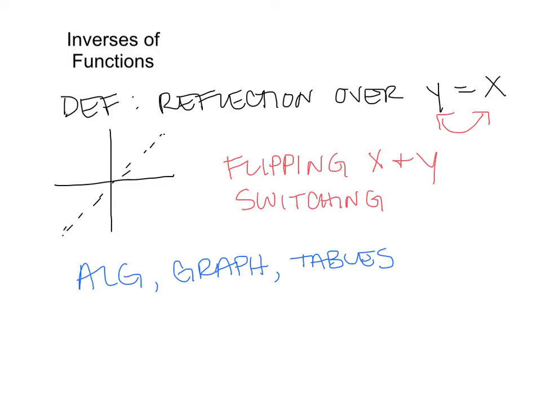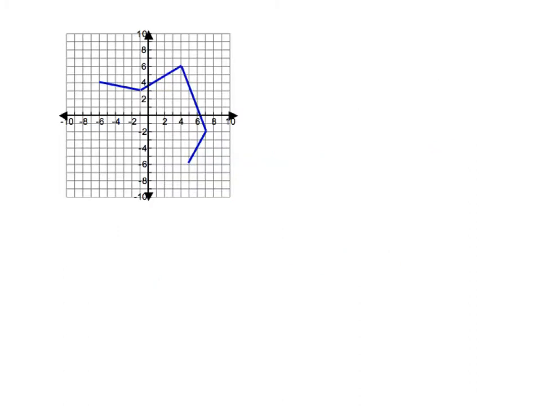That's just to get the definition out of the way. So here we have a graph of a generic function. If we want to find the inverse of it, remember we're looking for a reflection over that line y equals x. You can feel it out with the graph if you want, but one thing that makes it easier is to look at it in terms of a table. I'm going to make a table of all the points.